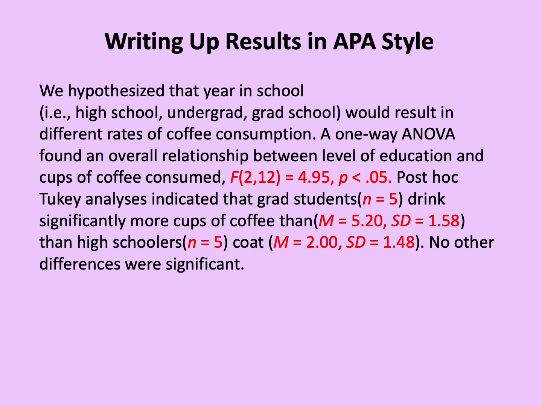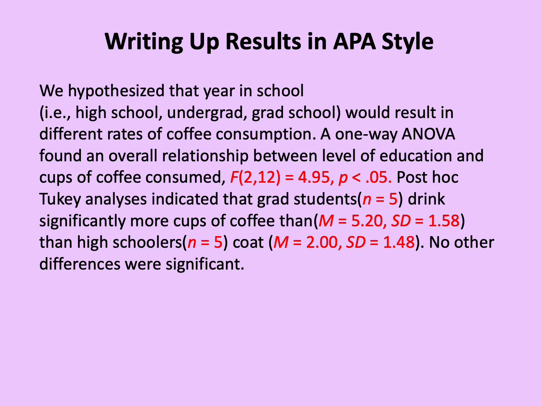And then we report our calculated or obtained F value to 2 decimal places, so 4.95, and then we separate that with a comma, and then we indicate whether p is less than or greater than our alpha level, which is 0.05. Notice again, both the F and the p are in italics. And then we're ready to discuss our post hoc analyses.